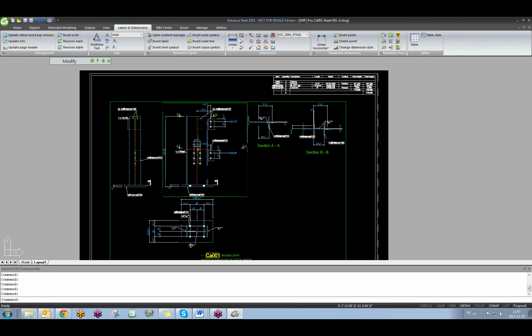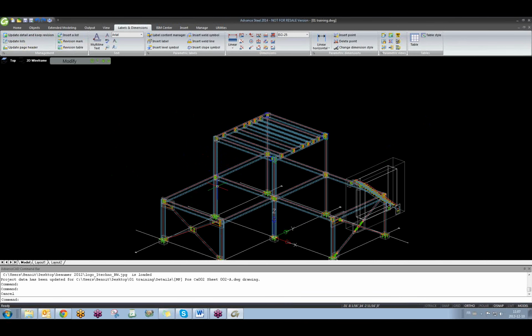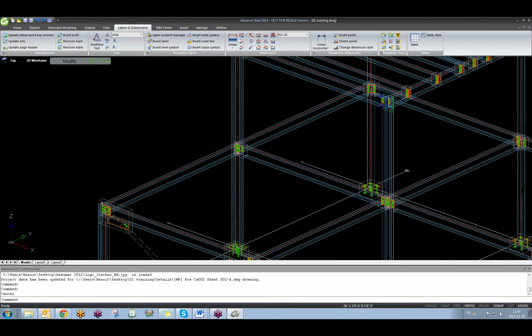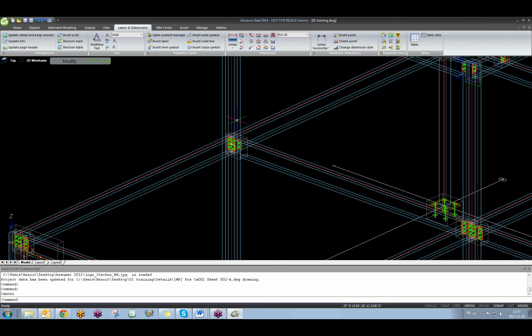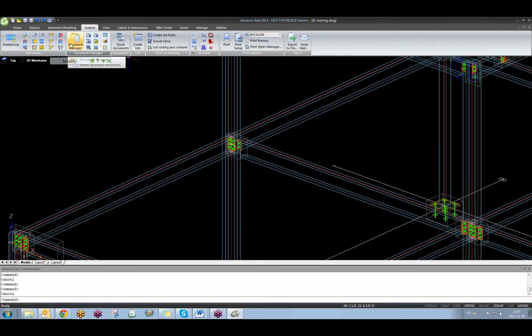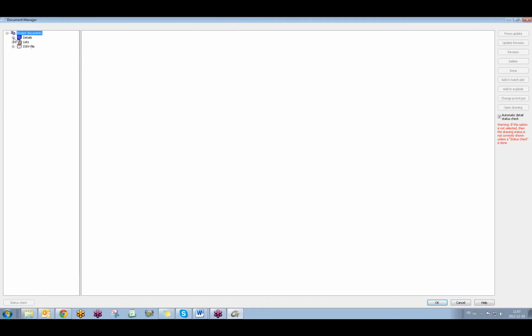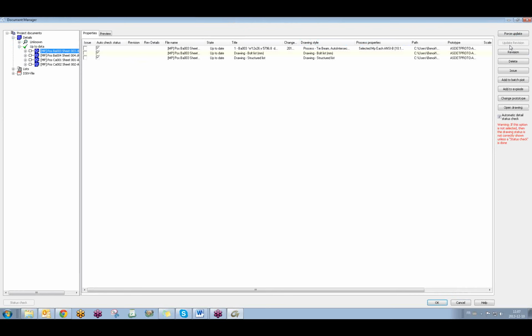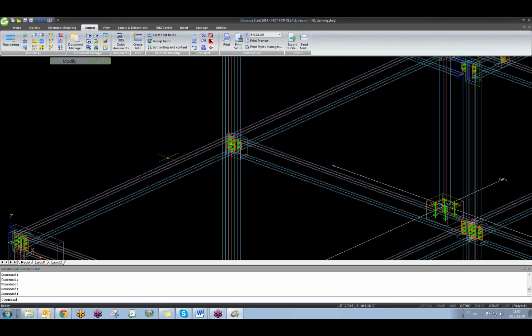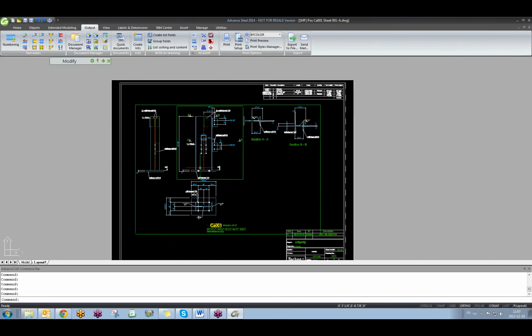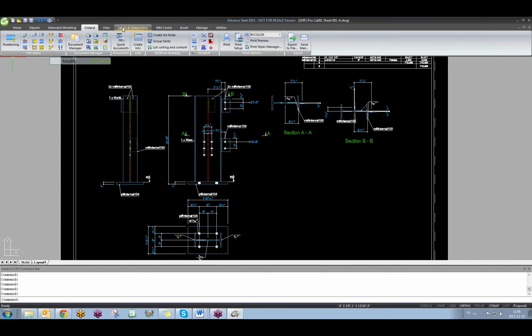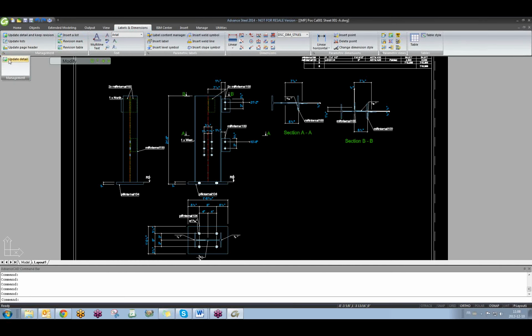Okay. If you are on a drawing, for example, instead of going in Documents Manager, selecting the drawing and updating the revision, you have a shortcut in here. If you are on a detail and you know that it is not up to date, and you want to force an update, you have update detail in here.